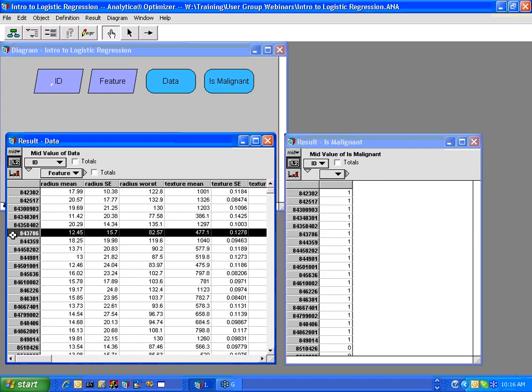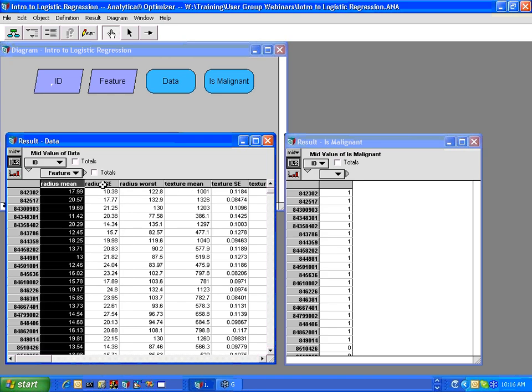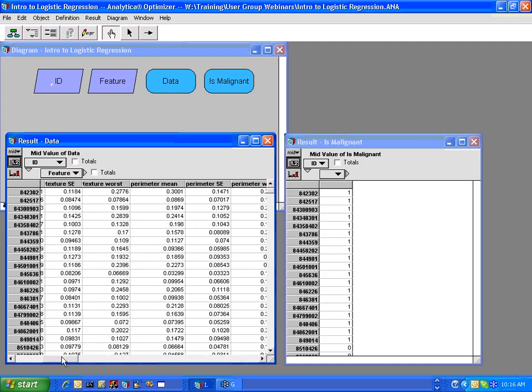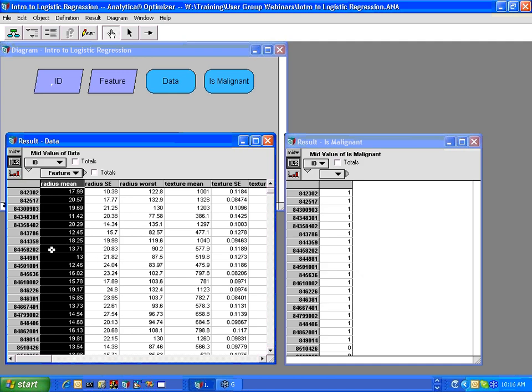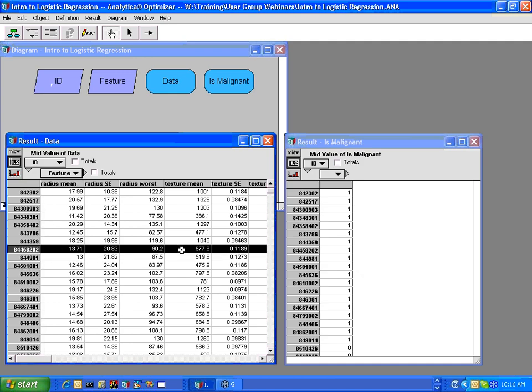From those tissue samples, a whole bunch of measurements were taken, and that's what the columns represent in the independent variables here. There are quite a few of these, and for each tissue sample, it was determined whether that tissue sample was a benign or a malignant tumor.